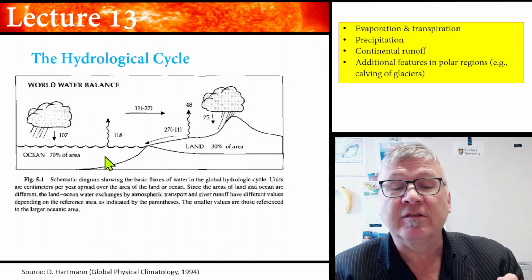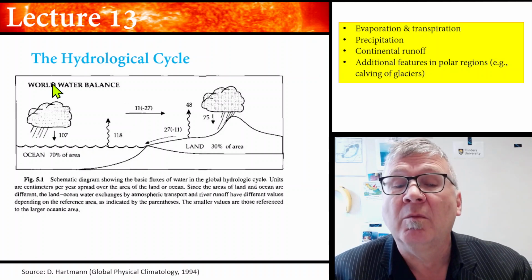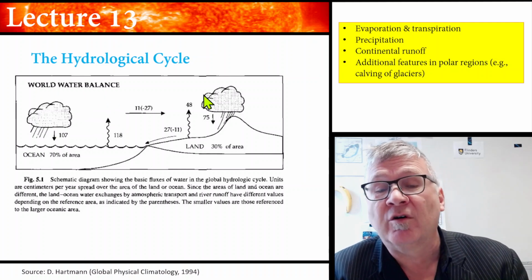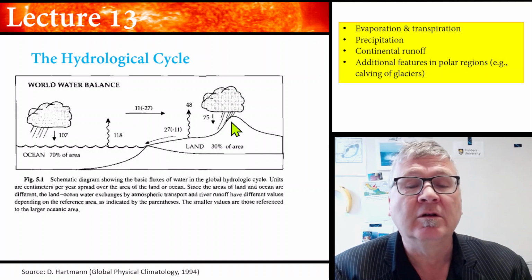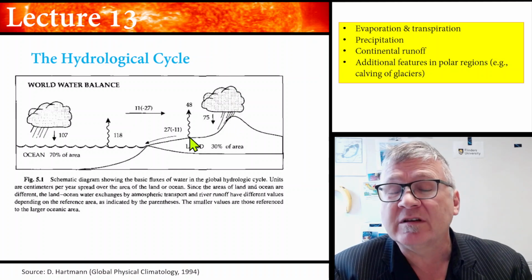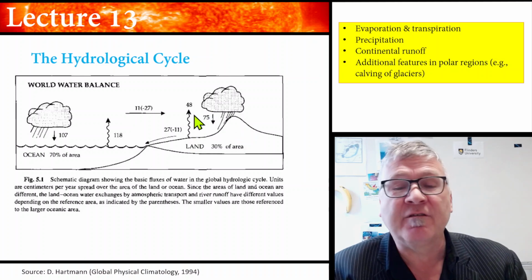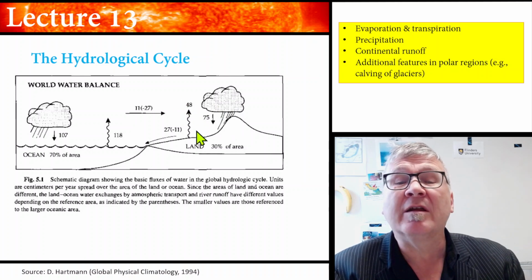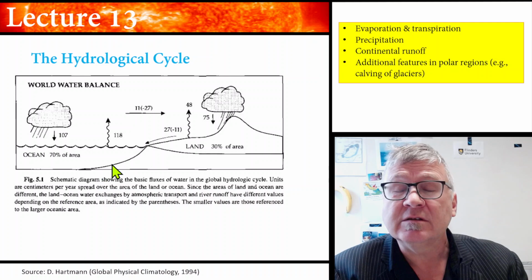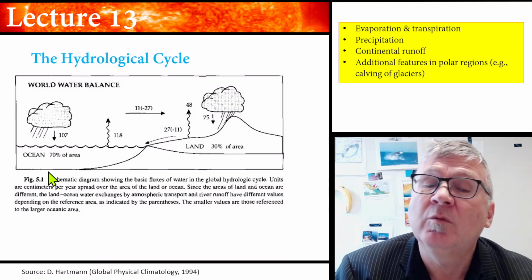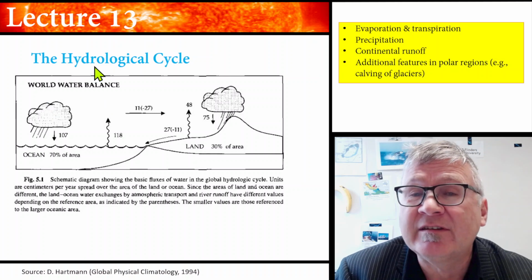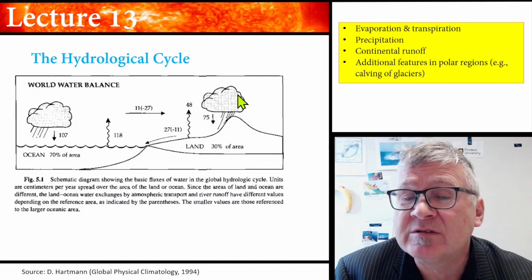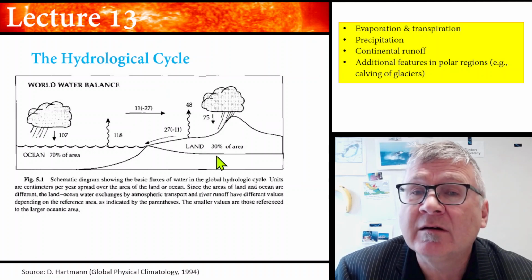And you can also see here over the oceans, the atmosphere gains more fresh water than it loses. And this gain is actually moved over the continents where there's more rainfall falling than water is lost by evaporation. You can see the 75 centimeters here exceeds the 48 centimeters. And we have the runoff that closes the cycle. So it's a closed cycle which consists of the atmosphere taking up water over the oceans and releasing the water as rainfall over the continents.